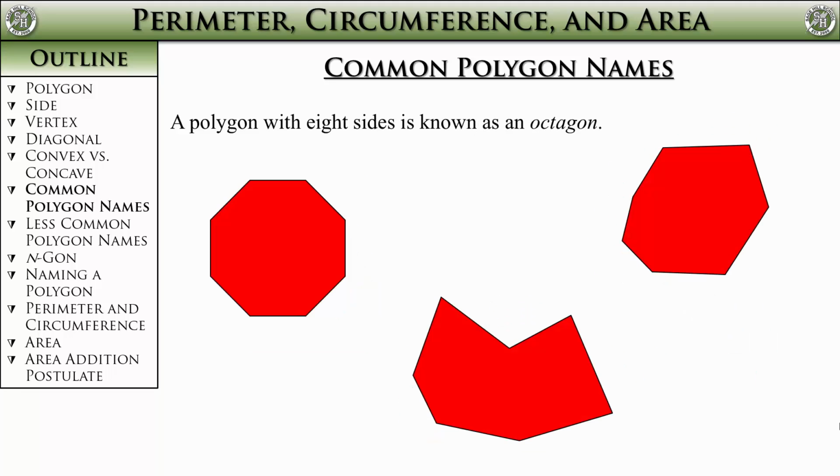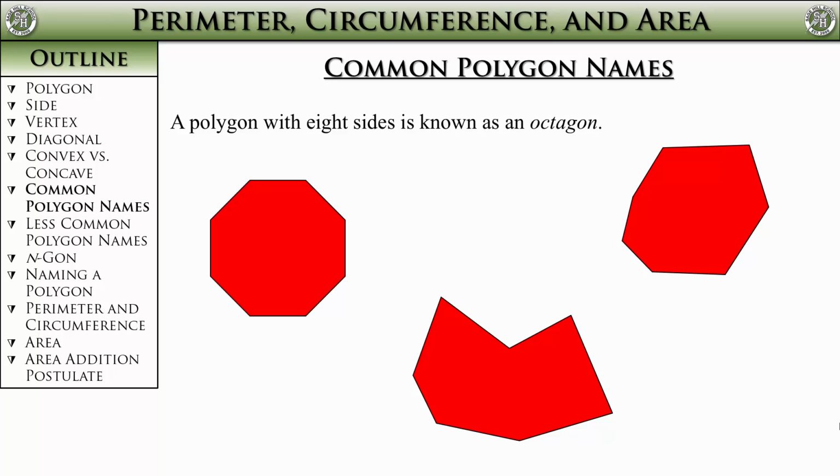You will notice that we skipped 7. This section is covering common polygons, and sadly, the 7-sided polygon just doesn't come around very much. Which is good, since mathematically it isn't very nice either. Things don't come out very evenly. So the next common polygon is the octagon.